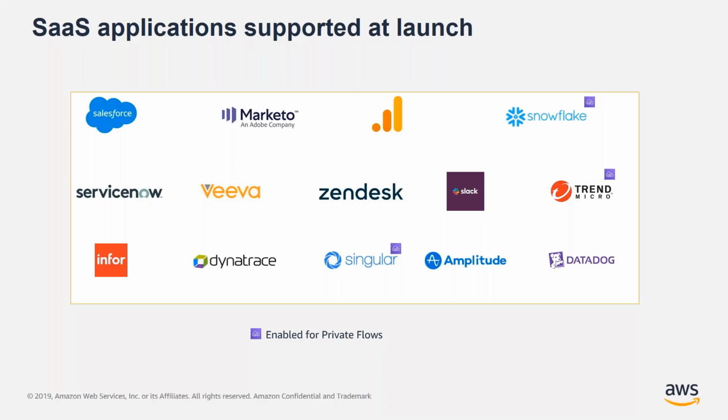So we have a list of 14 applications that we support, either as source or destination. Some applications are supported both as sources and destinations. For example, Salesforce is both a source and a destination. Likewise, Amazon S3 can act as a source and a destination. Some applications are only supported as destinations. For example, Snowflake is only a destination. It is not supported as a source.